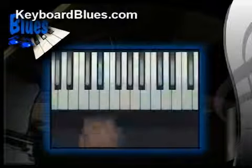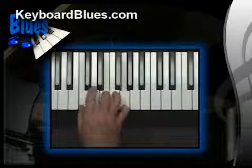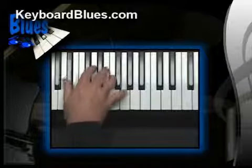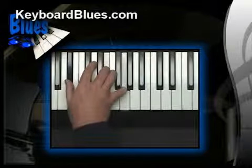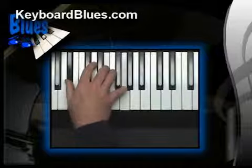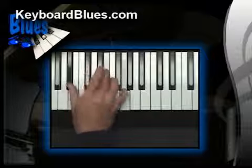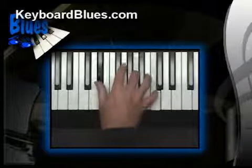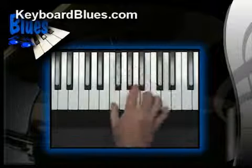Let's study these tritone comp chords in detail. So far, we've been playing the 12-bar blues in the key of C, which makes the first chord C. We studied how to change C into C7. Now we're going to change every chord in this 12-bar blues exercise into a dominant 7th chord, because it's just so nice, rich, and bluesy. So we'll play C7, then F becomes F7, and G becomes G7. It's pretty simple.